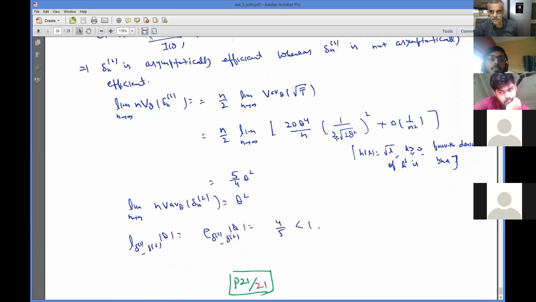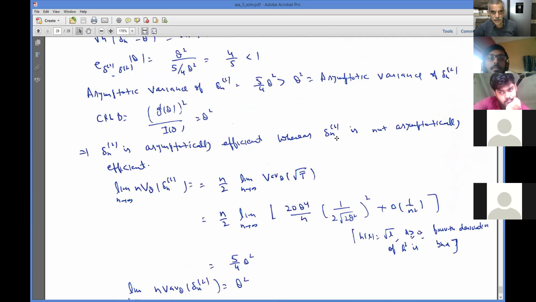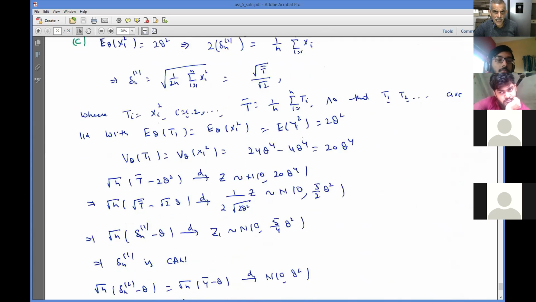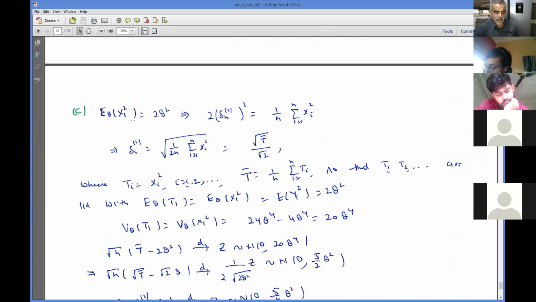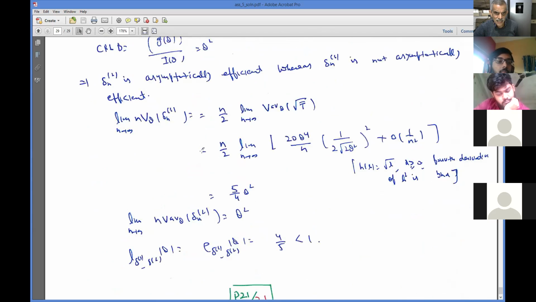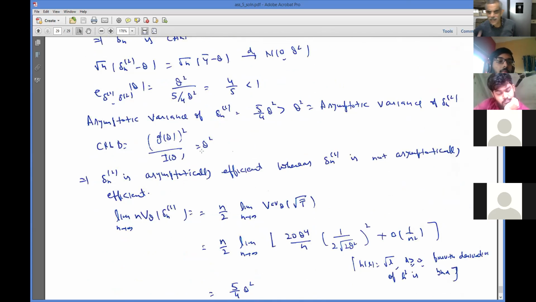But sir, here are both the estimators unbiased or biased? You can directly see from here, no? Your method of moment estimator always gives you an unbiased estimator, right? So that would always be. Yes, sir. Now the second one is also unbiased, right? So both are unbiased. That is not an issue. That moments you can find out directly, no?